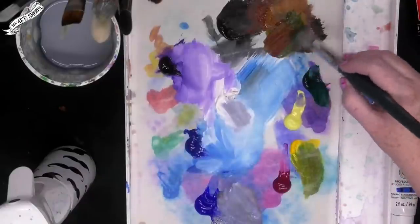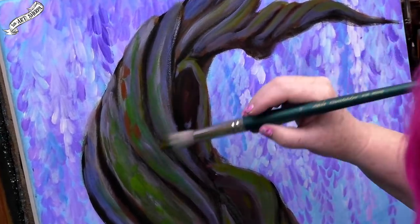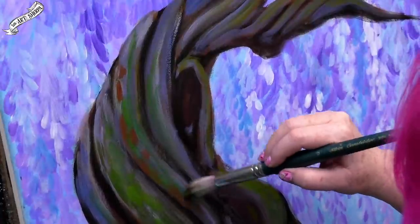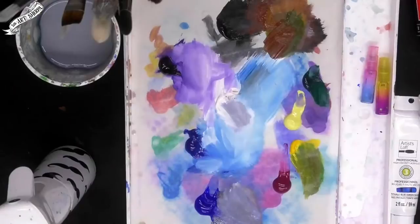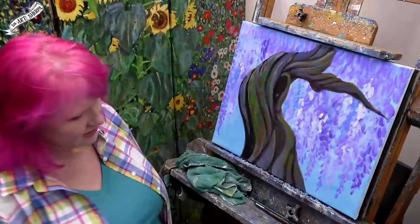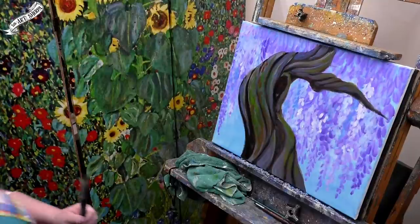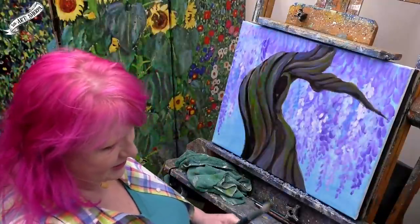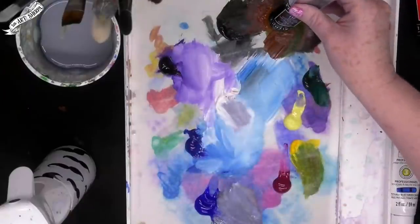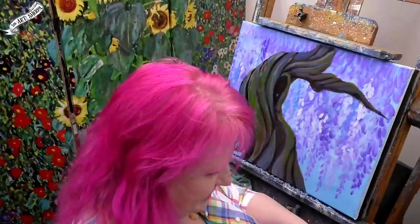Come back in with maybe a little more brown. Trying to zoom in there on some of those strokes. I'm just making little short strokes, because it has personality. Let me put out a little more brown. I just like to make sure that my trees are living beyond the canvas. I want them to feel alive beyond the canvas. I shed a hair; I don't want it in my painting.